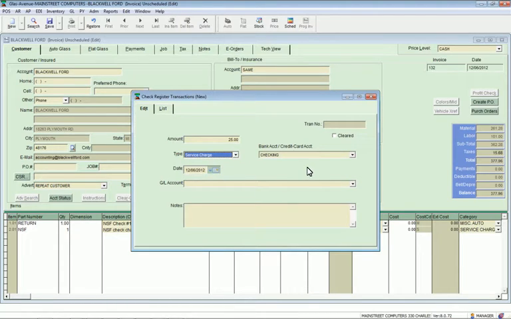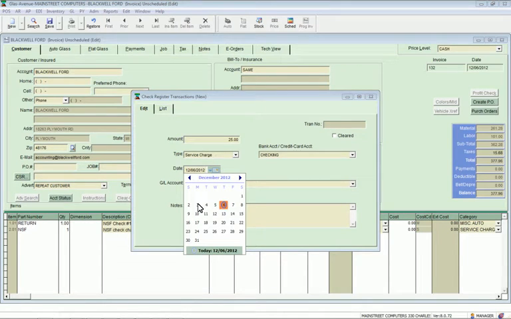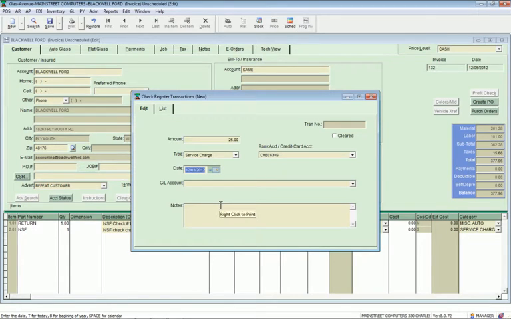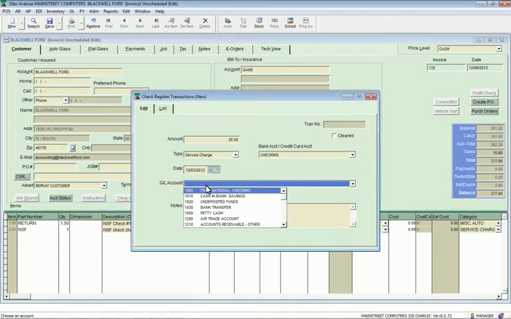Make sure you have the appropriate bank account selected. Select the correct date that the fee was put on your account. And then for the general ledger account, you should have some sort of bank service charge general ledger account set up. If you don't, you would probably want to go ahead and put that into your chart of accounts.